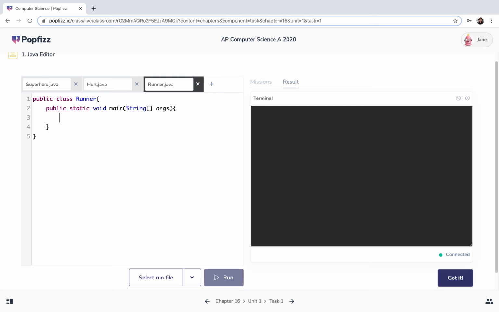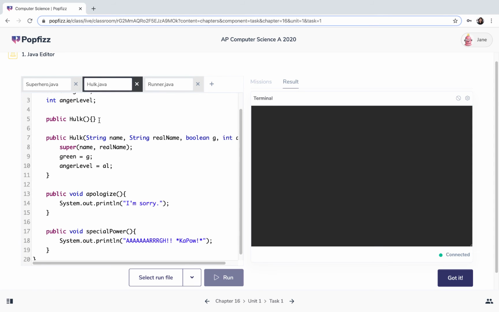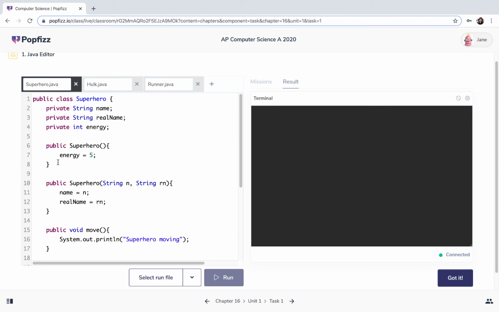Inside, we're going to instantiate Hulk object from the Hulk class. How do we do that? First, we put the reference variable type Hulk, give it a name, we'll call it Hulk1. Maybe there are more Hulks out there. This is Hulk1. New Hulk. And this would create the Hulk object by calling the empty constructor. And you know that when constructor is called, it's going to go up the hierarchy to the superclass, and we'll call the empty constructor from here.